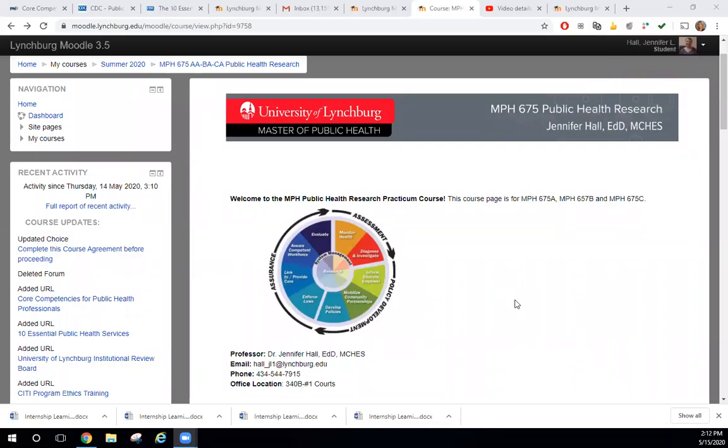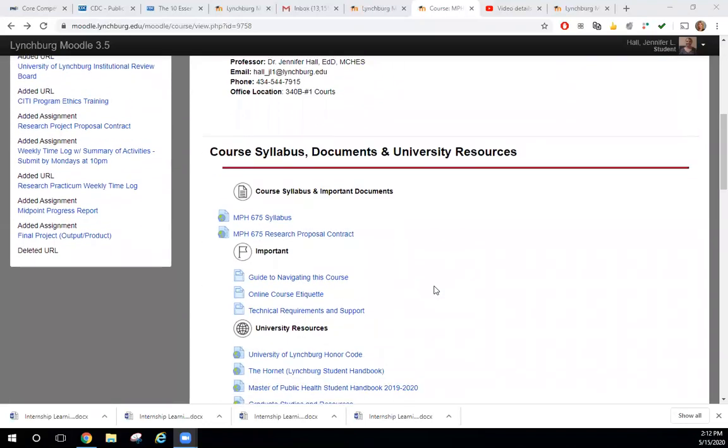So the practicum experience, or the research portion of it, of course, is a culminating project of the MPH program, and you are required to really apply the 10 essential public health services as well as public health core competencies. This really comes into play in the capstone course, but the more that you think about it and apply it into your research project now, the easier the capstone course will be. So what is available here?